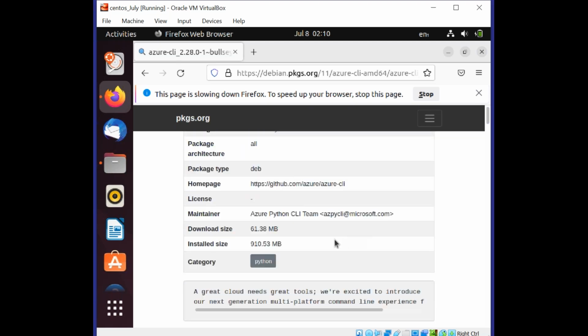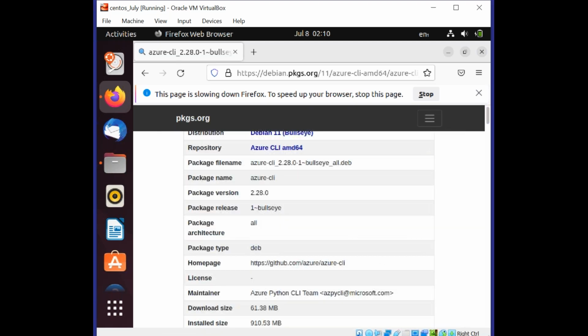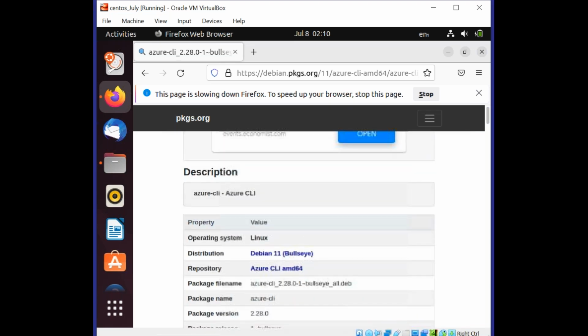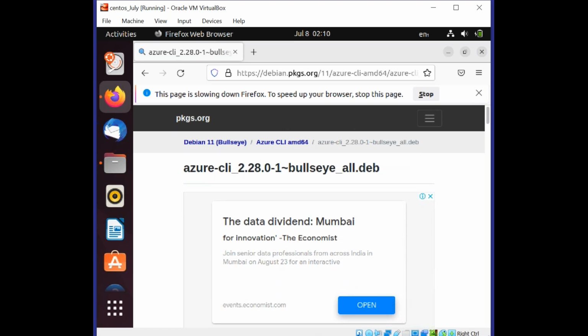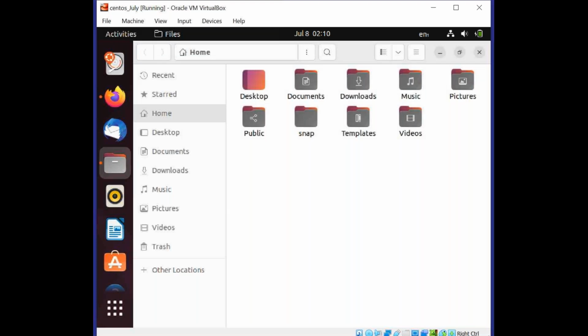It used to give an option to download. Okay, anyways, don't download. Let's create a temporary file here itself.